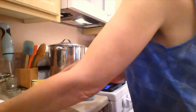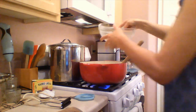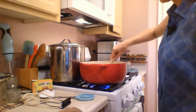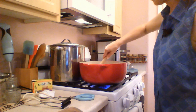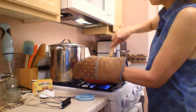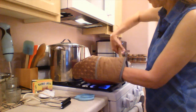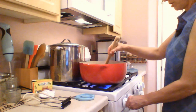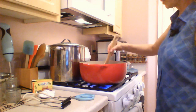All right, let's go ahead and add our sugar. A lot of sugar. The primary preserving agent in this is, in fact, the sugar. The pectin is just going to make it stay thicker, which it doesn't look like that's going to be much of a problem with this recipe, but it's loaded with apricots and figs and rib rub. Now we just need to get this up to a full rolling boil, and we're going to let it boil for a full minute. Let's go ahead and turn our water back on in our pot back there so that's ready for us when we add our jars to it.